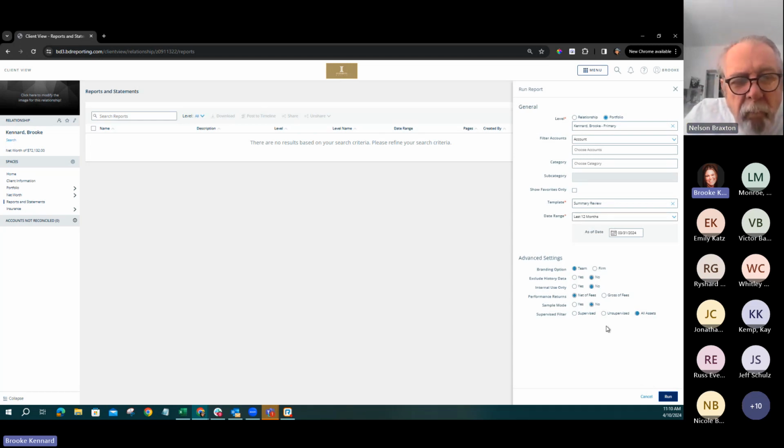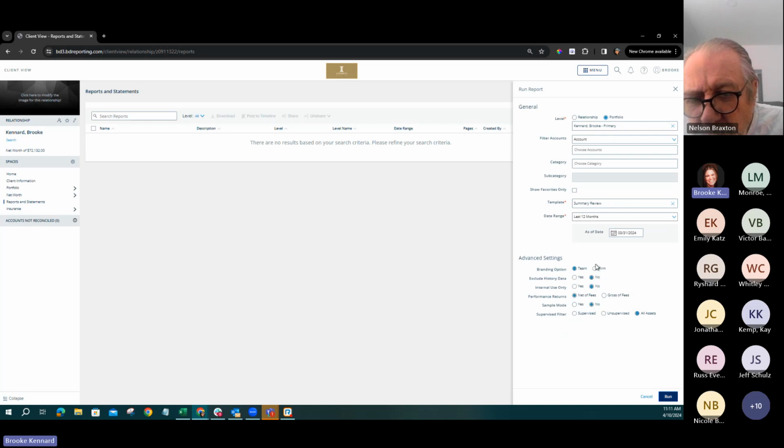If there is nothing tagged as unmanaged in the portfolio that you are working with, the supervised versus all assets isn't going to be any different. But if you tried to run an unsupervised report and nothing is tagged as unsupervised, the report will not run. So that's just something to be mindful of, is knowing whether this filter even applies and if the correct tags are applied on the platform before you choose to use those filters.